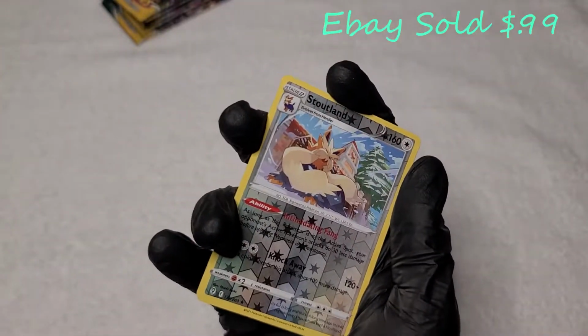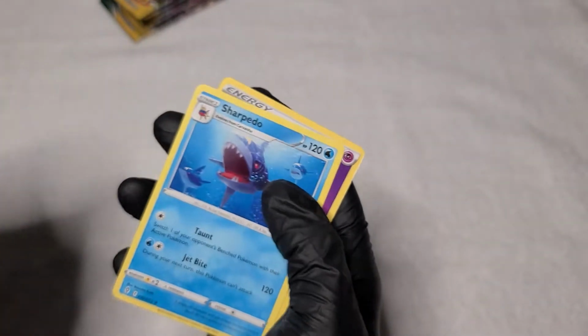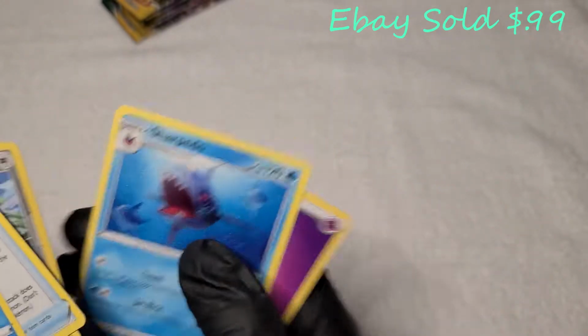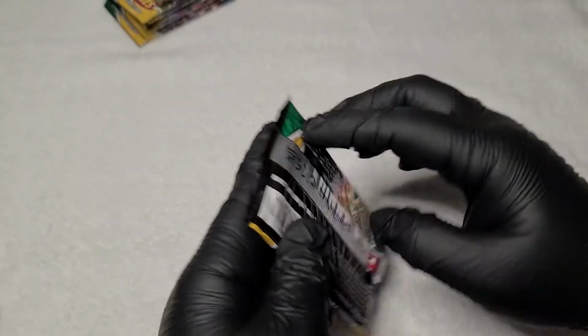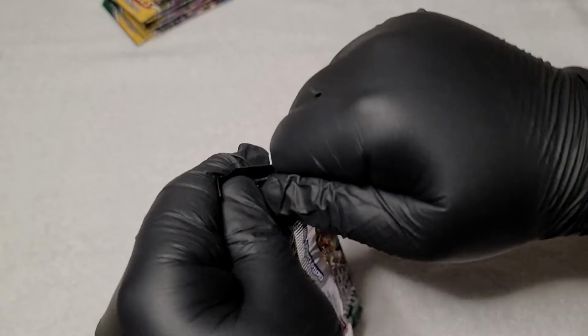Hey, look! That is awesome. I got the reverse holo match to mine. That is very nice. A Sharpedo. I do like this art style. Not worth anything. I'm not even going to look it up, but still cool. So Matt could get nothing. That was nothing fancy out of that pack. Yep. Going into our next pack here.